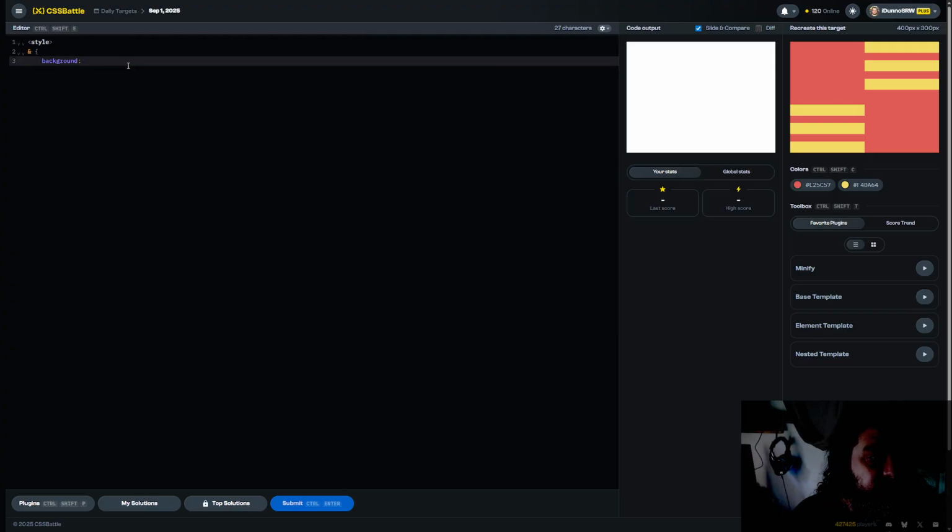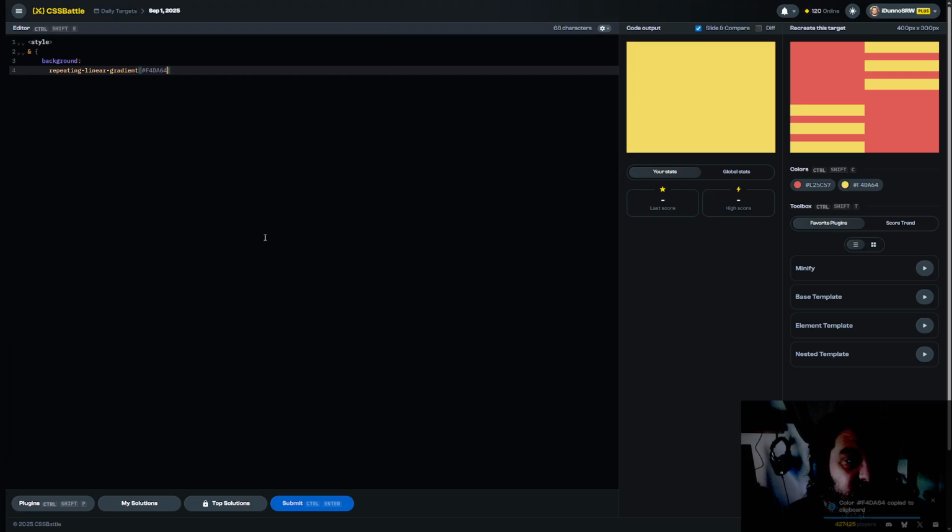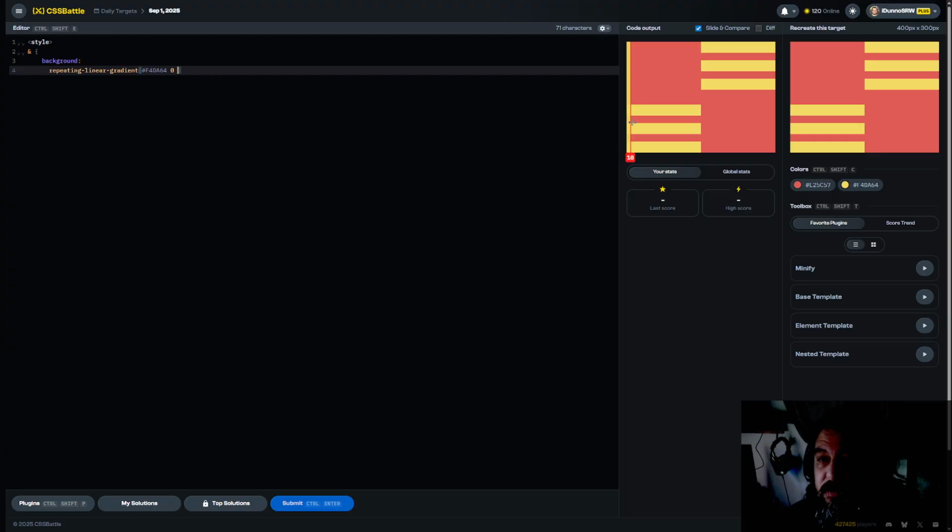Let's start by putting in a linear gradient. Let's go with repeating linear gradient. The yellow, for 25%. Oh no. Yellow for how many pixels? 30.